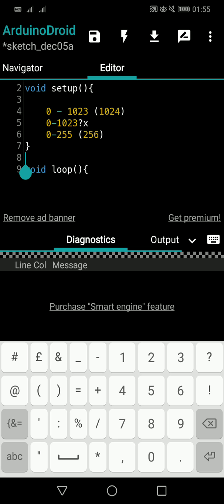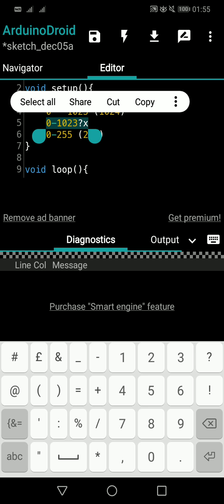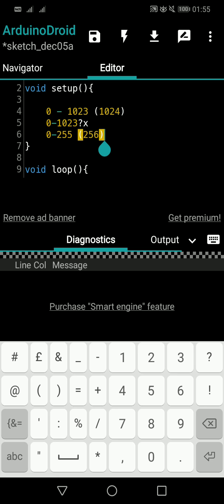Suppose you are getting an analog input from an analog switch, some kind of preset value that can be rotated, and you directly pass that input value to the analog output value.